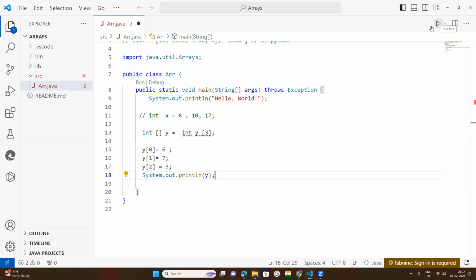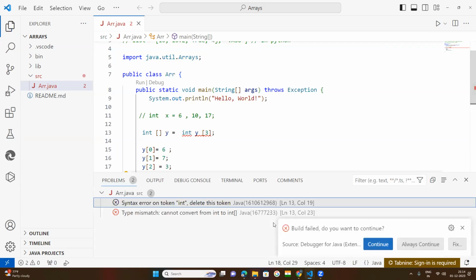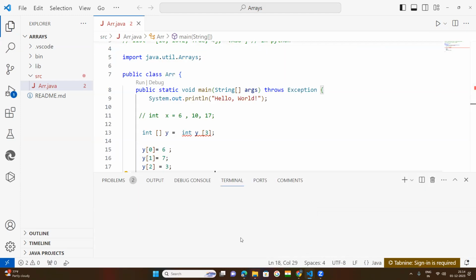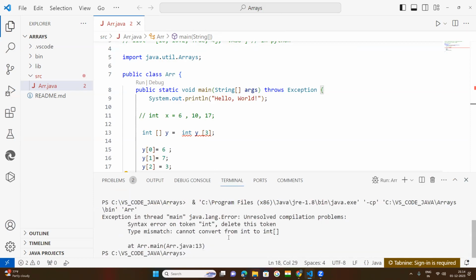What happened? It is stating a type mismatch.